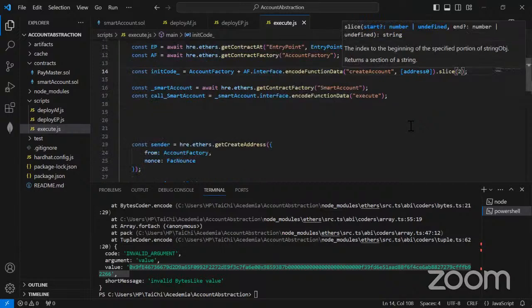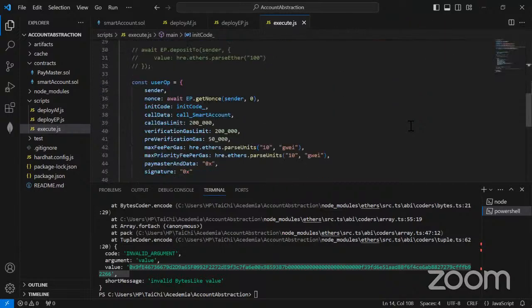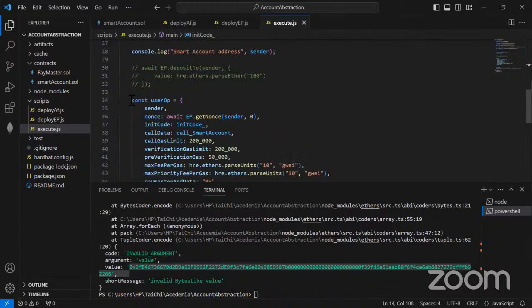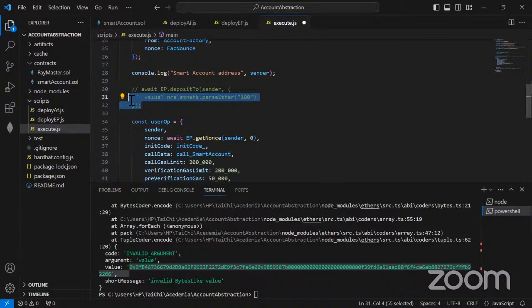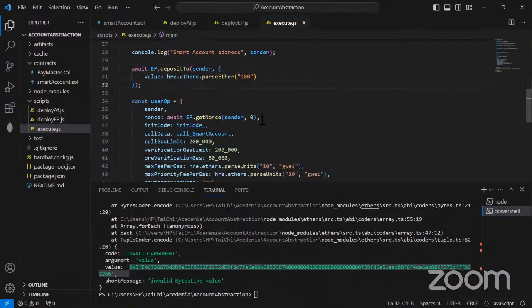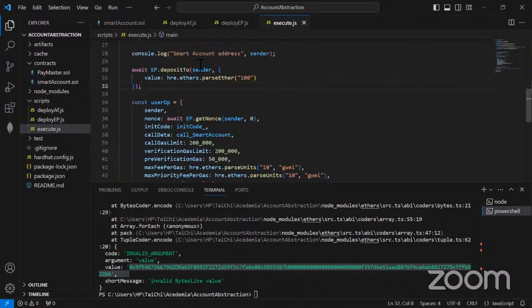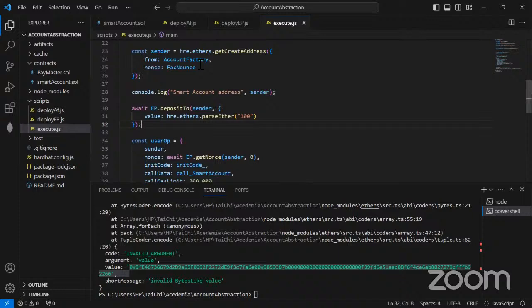After doing that, we have our init code here. Since I restarted our Hardhat local node, let's also try to send money into our entry point so that we can execute our function.